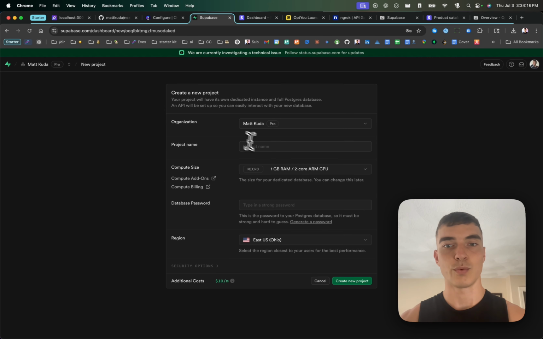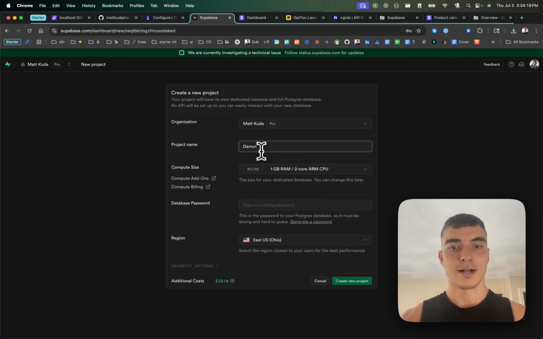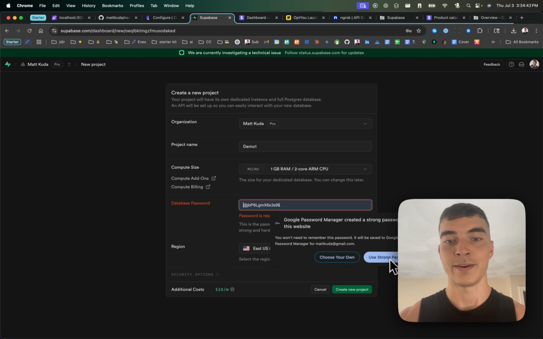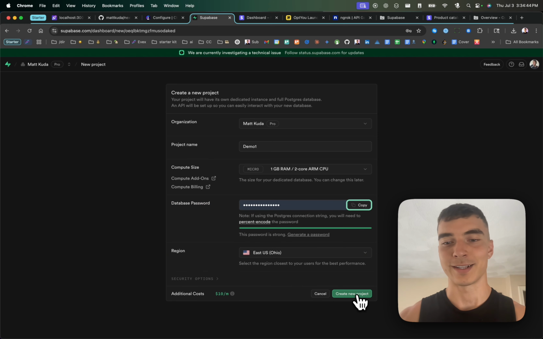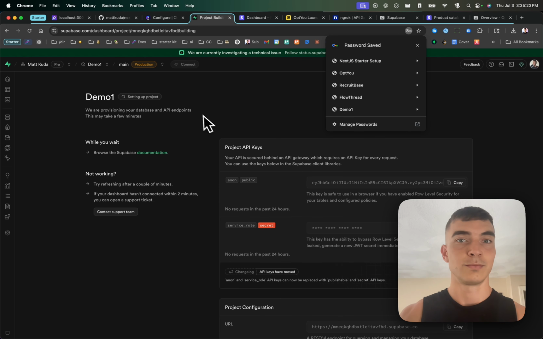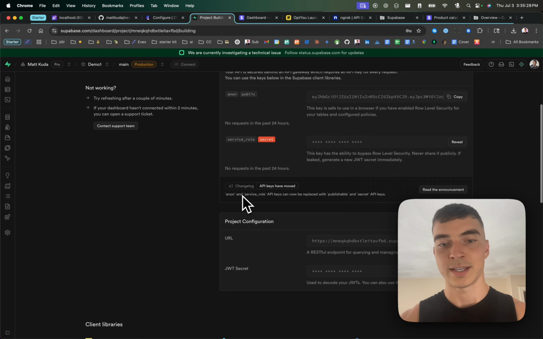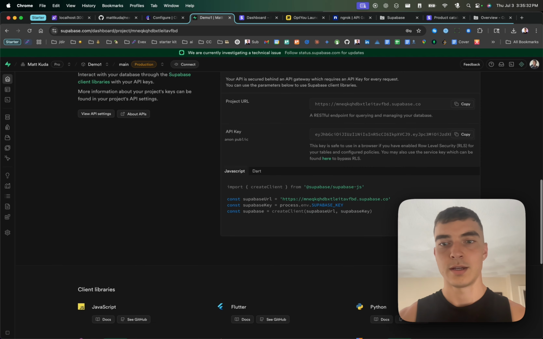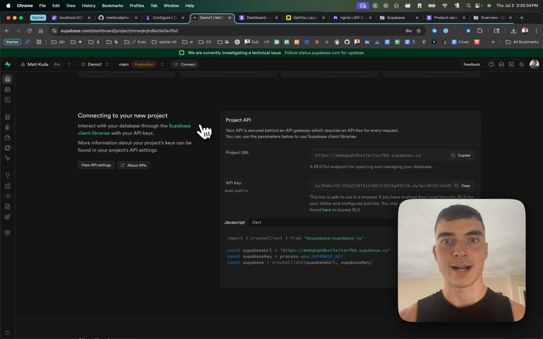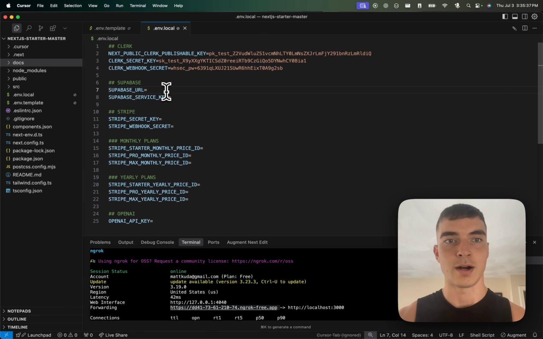And same thing, we will make a new project. I'll call this demo 1 again. I'll just pick the region closest to me for testing for now, and we'll create a new project. And don't forget to give it a password, of course, and now we can click create new project. Awesome, we'll be brought to this screen when it's all done. First things first is, again, we want a variable to fill out. That's the project URL here. Whoa, flipped on me. But we'll click copy, go to our env.local, paste that here.